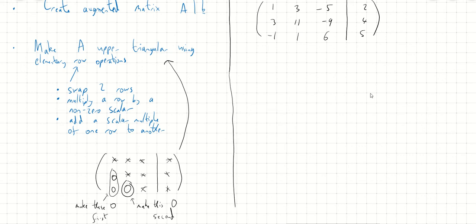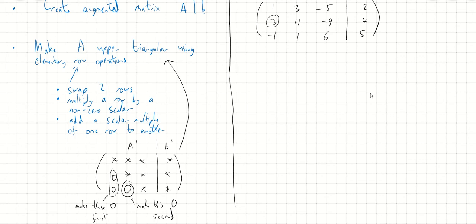So let's apply it to our augmented matrix. The key is that any operation we apply, we have to apply to both the left-hand side and the right-hand side. And we end up with this new matrix, rather than A, b, it's A dash, b dash now. Okay. So first of all, we can make this 3 into a 0 by subtracting 3 lots of row 1 from row 2. So let's do that.